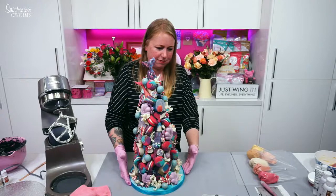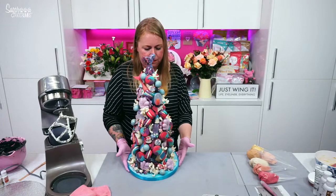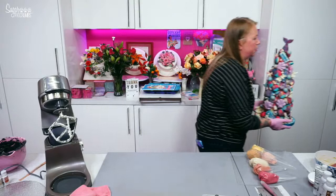And the other thing is, it doesn't have to be a mermaid treat tower either. You can use other things. It's an example. You can use those really cute little bears. That would be adorable. Absolutely.